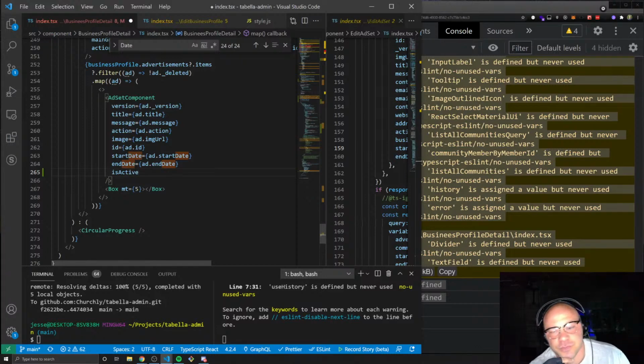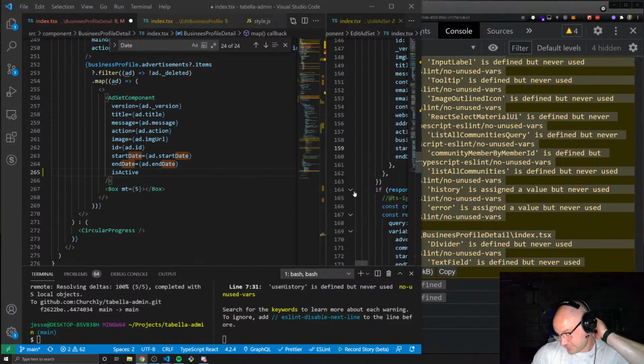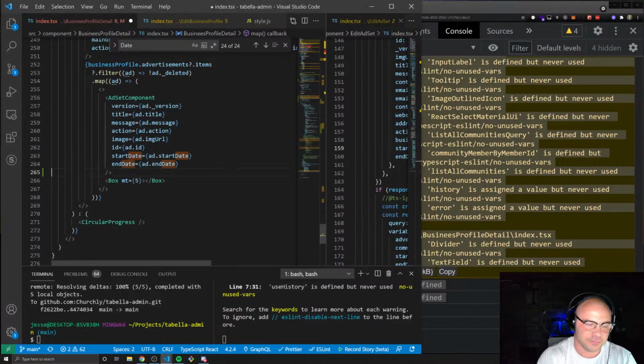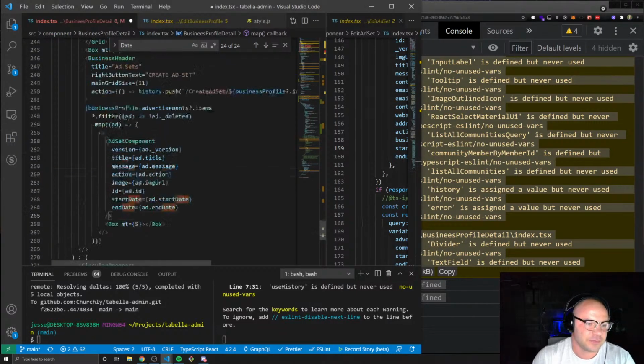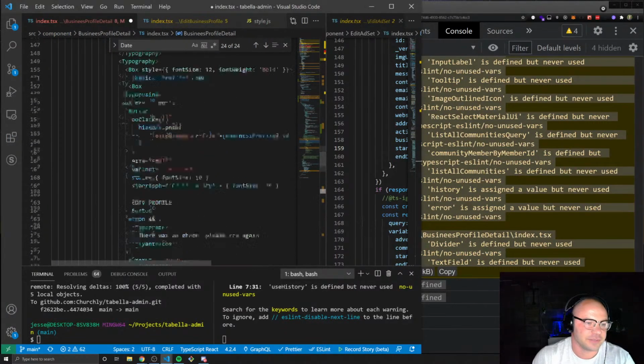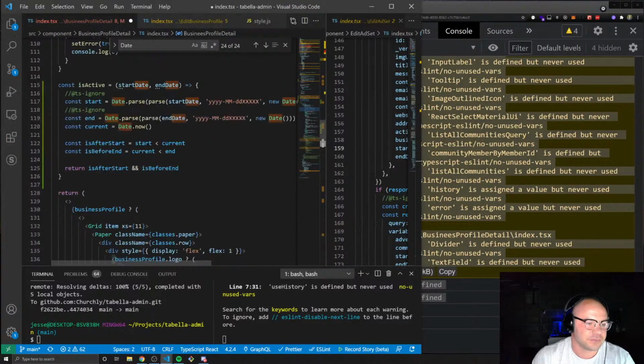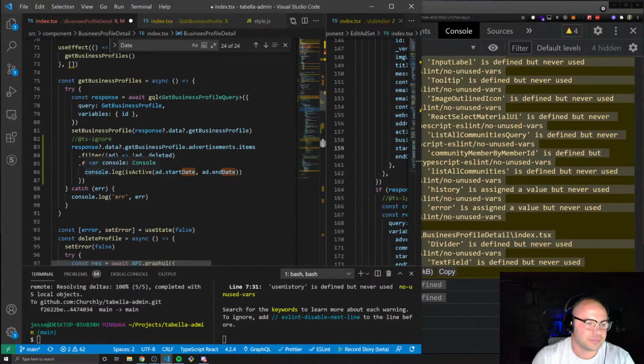Should I do that or should we move it? Let's see. I think maybe we should move it, right? I'd rather keep this component less complex. So let's do that, because then we can get rid of this filter.